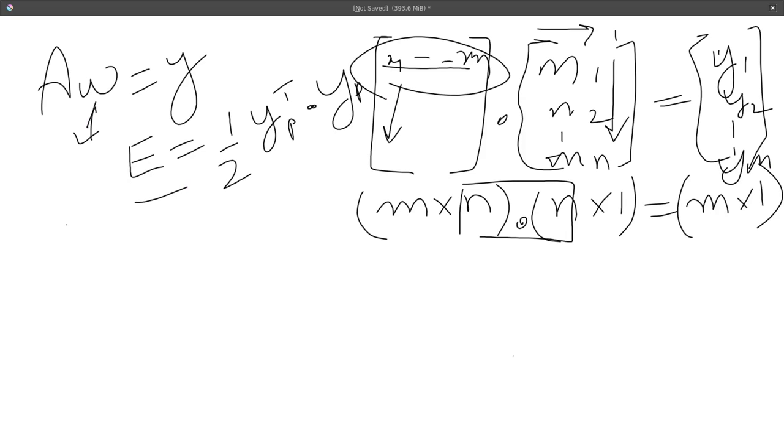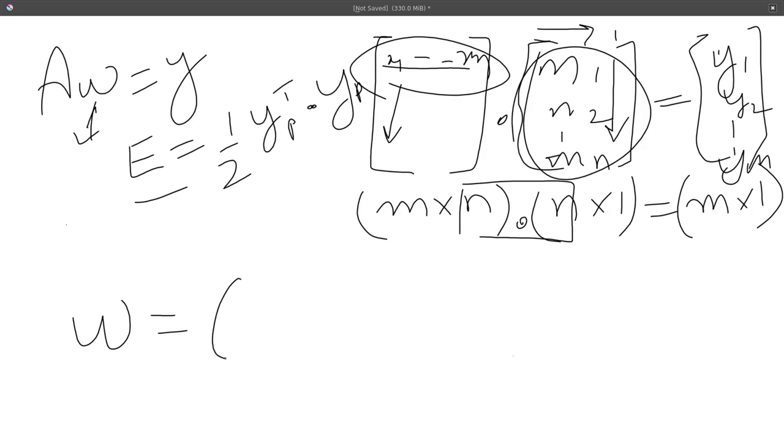Now since we saw how we use this error function to find the value of w, or all the values of m1 to mn, in such a way that this error function is minimized, we aren't going to take a dive into all these things again. We'll just write the equation directly. So our W will become equal to A transpose dot product with A, and we'll find the inverse of this.